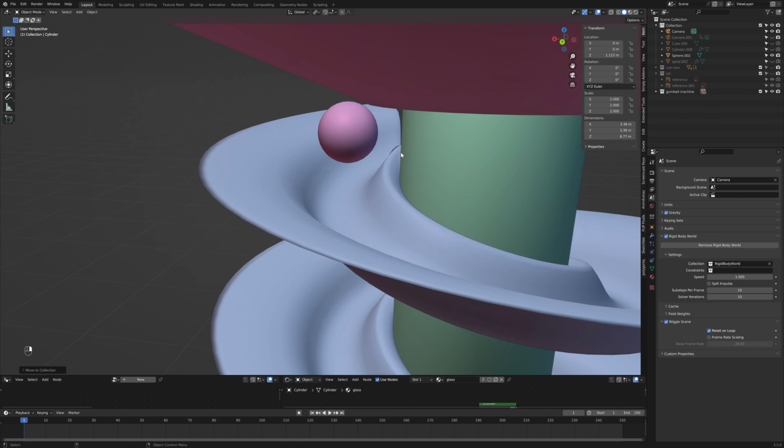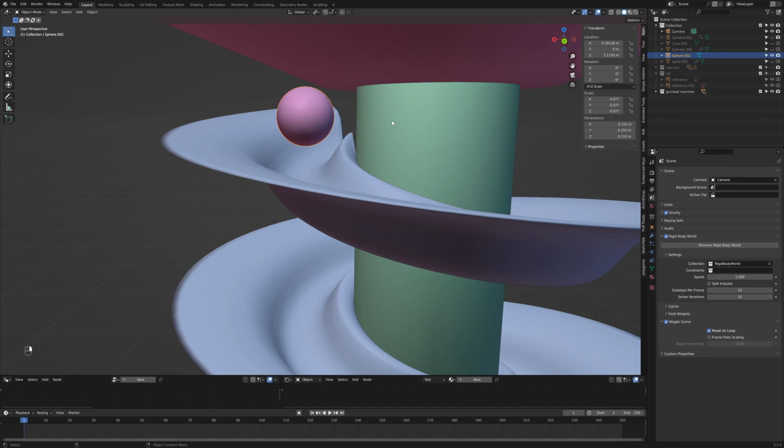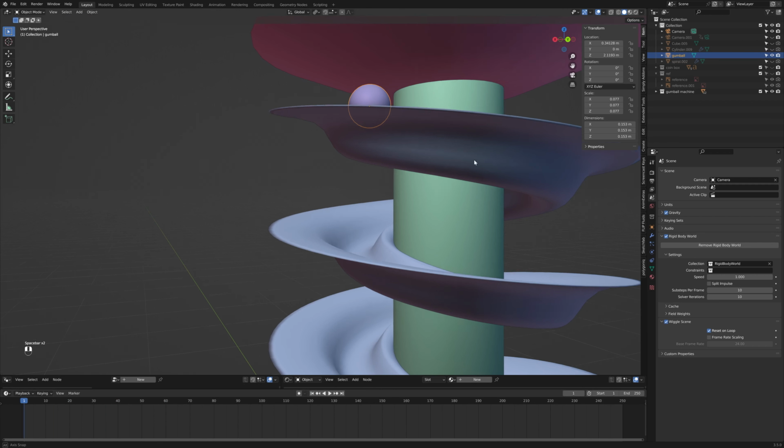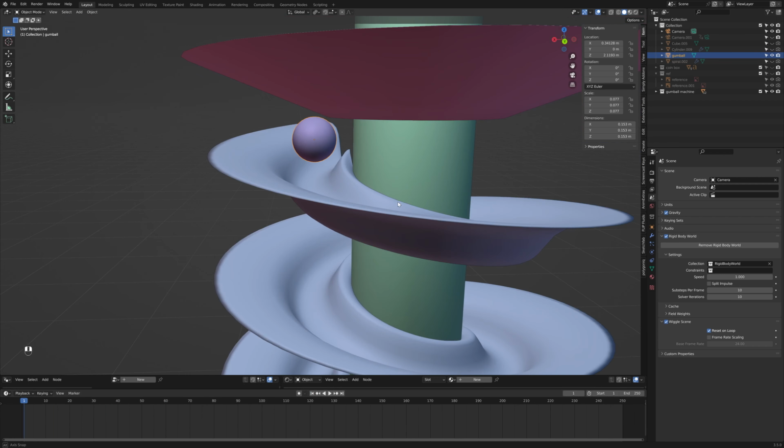So now we got this bit. So now we have this ball, which I might as well label gumball. So now it actually is labeled. And if I hit play, if I hit spacebar, you can see down here on the timeline, nothing's happening. And that's because there's no physics. These are just objects. So let's get the basic physics going.